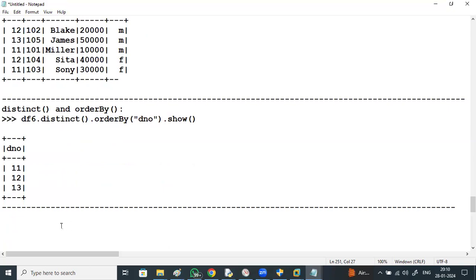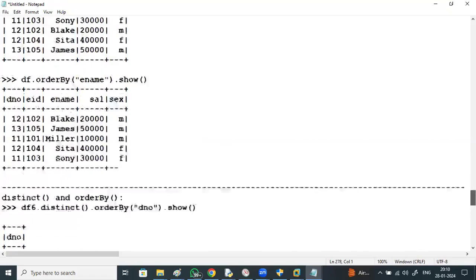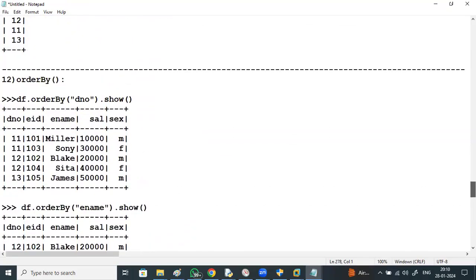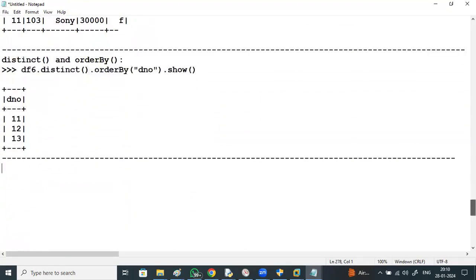Sorting on two columns is fine, sir. That example is fine. But in real time, for example, if I sort on department number and use that data frame, and then pass that as input to another sort on the employee name, I do not want to disturb the department number sorting, but I still want to sort within the group. So is that possible?